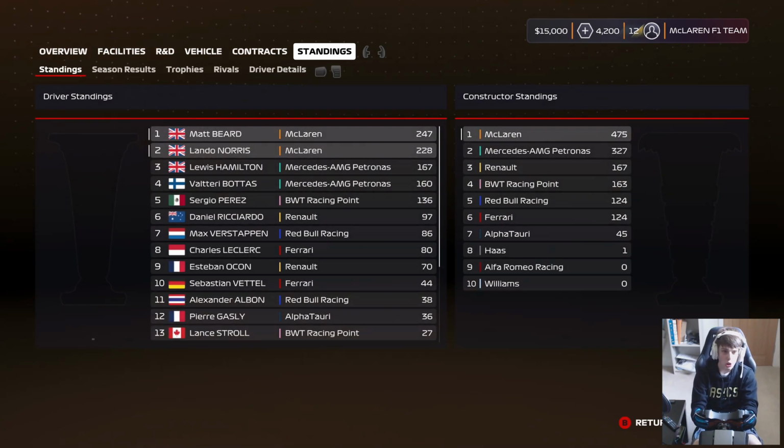So, heading to the Italian Grand Prix, the final race in Europe. We currently lead the championship by just 19 points, I should say the gap between us and Lando Norris there. Hamilton still just in P3, 7 ahead of his teammate Valtteri Bottas. And constructors-wise, we're 148 clear at the top at the moment. So things are looking pretty good. McLaren looking like it is going to be one of our drivers that wraps up the World Championship this year.